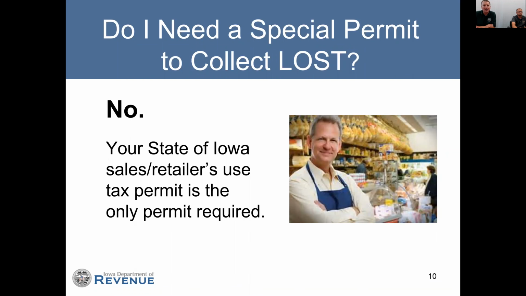When you do your filings, you're going to have to tell us which county you collected that local option tax in. We will put it in a pool of money, and then we have distribution formulas based on population and also property tax assessed values that we use to distribute the funds to the local communities. We do that on a monthly basis, and we actually make 13 payments because we do one usually in the fall that's kind of a catch-up. If we were a little bit short on distributing local option tax, that's why we make the 13th payment each year. But again, nothing special is needed.